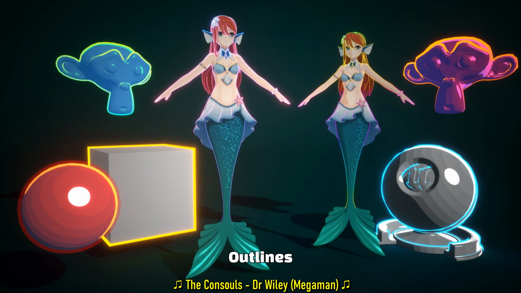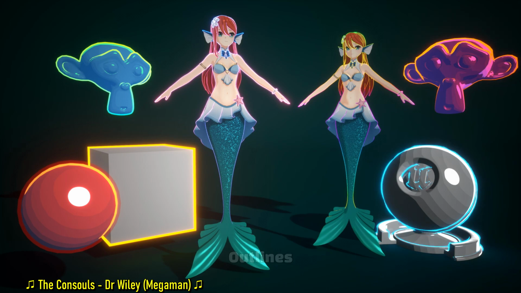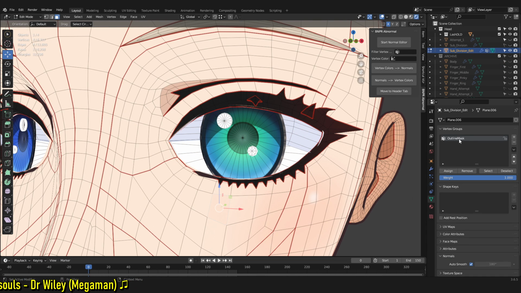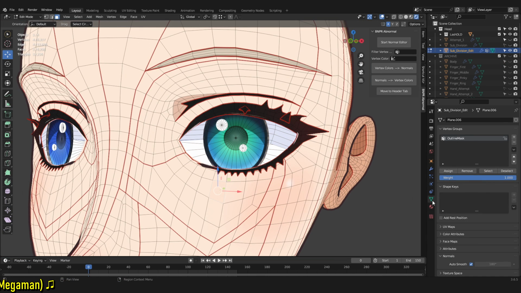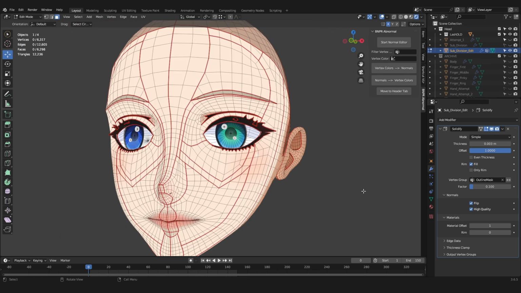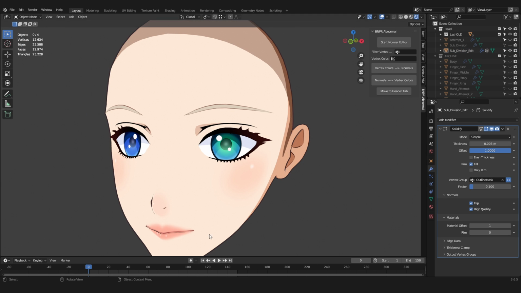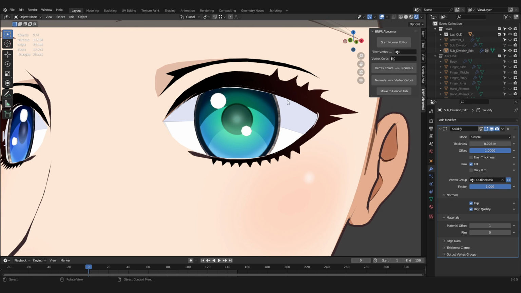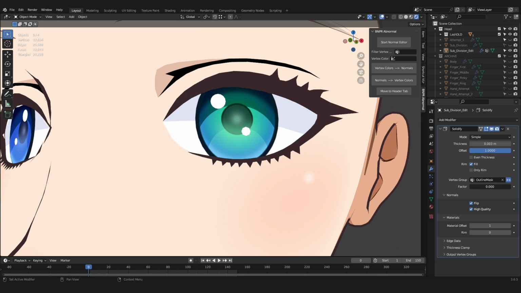The game engine shaders I mentioned earlier have a different method often built in, with a few options to play with, so you won't have to export your model with the solidify applied. Once again, it's there to give the general idea. If you want to use something for rendering within Blender, there are alternative ways to create the outline, but the simple solution would be to use a vertex group to patch up the issues that arise with this method.